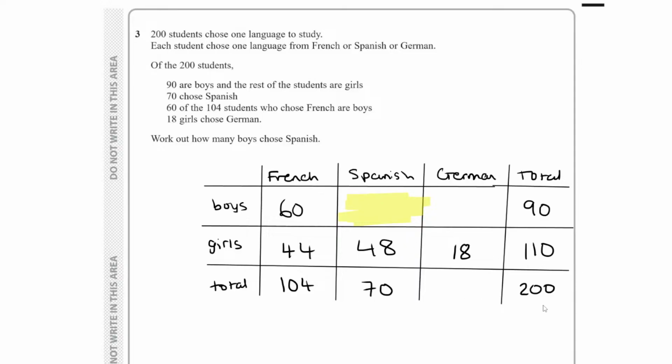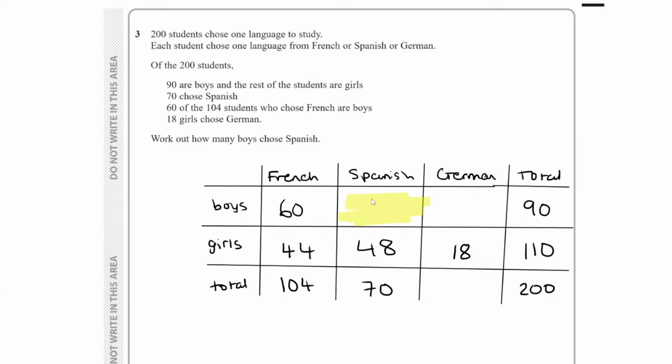And then do you see how I'm slowly piecing it together, slowly trying to get towards that? There's obviously one missing here, which I could work out. So the 200 minus basically 174, isn't it? That should be 26. And then I can work out this, and then, oh, you could probably just work that one out straight away, actually. Don't even need to do that, do we? Work this one out straight away, because you've got 70 as your total minus 48.